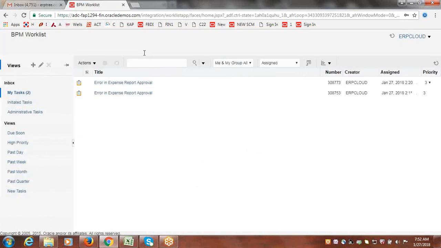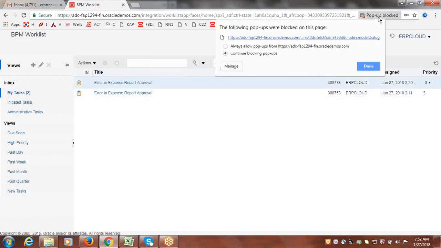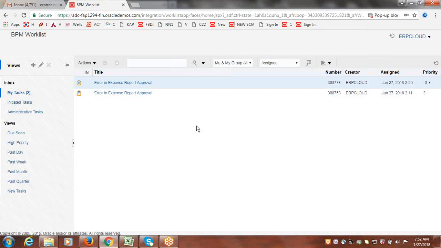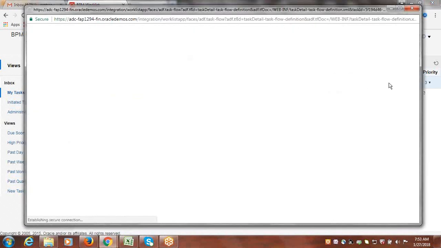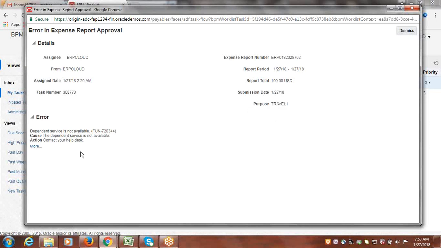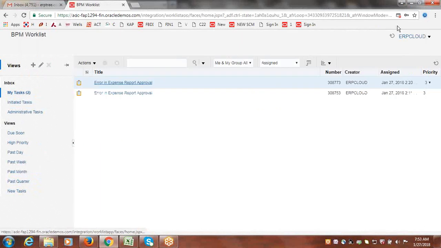Otherwise it will be triggering. Okay, dependent service is not available. Because the dependent service is not available, contact you. There is some technical issue. In most of the environments you see the same issue with the workflow.